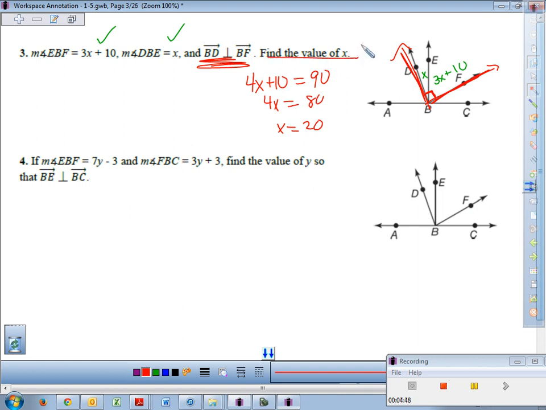Cool. Is that all they want? Yes. Now let's see if we can preview for chapter 2. You know how we were justifying where these equations came from? Why did we write this? Why did we say that this should all add up to equal 90? Is there one juicy thing in here that was the most important? Perpendicular, right? And would you believe that that's what perpendicular means, that that should be 90 degrees?